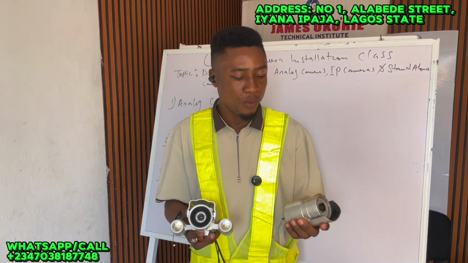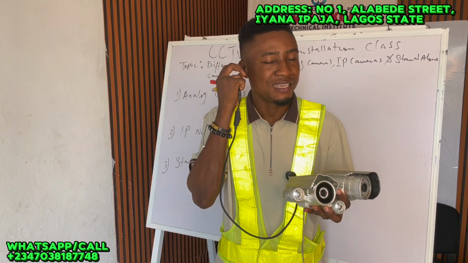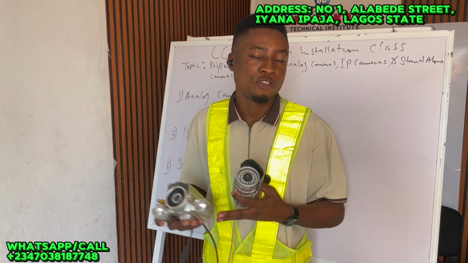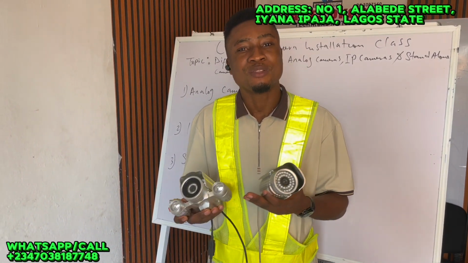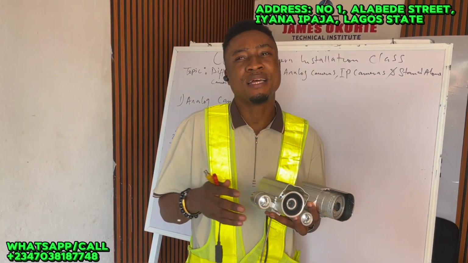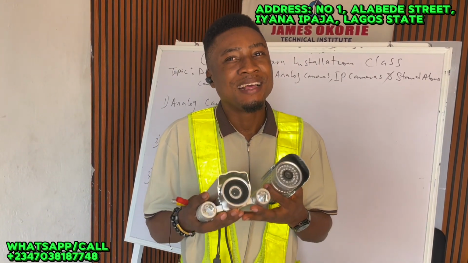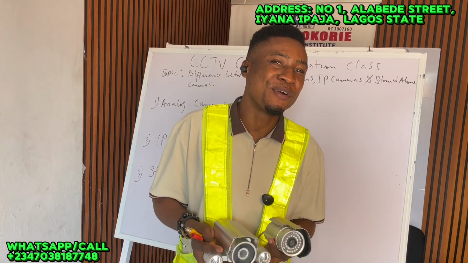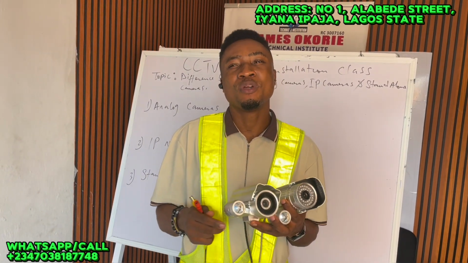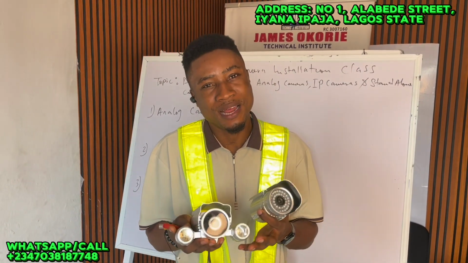If you are working with cameras, you can decide to work with analog cameras. The advantage of analog cameras is that they are very cheap, cheaper compared to other kinds of cameras. So it means that you're working on a low budget. Also, it's very nice whenever you are dealing with long distance connection. For maintenance, it's easy to maintain because analog cameras work with BNC connectors and coaxial cables, and it's just like manual. It's you fixing it and connecting it and it working out perfectly.